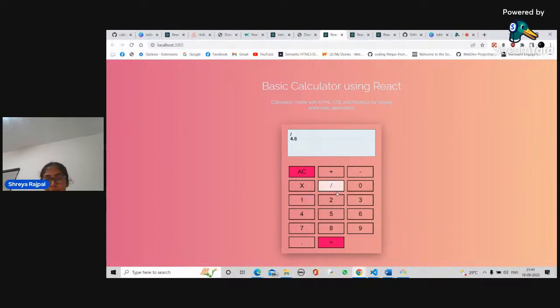Now understand that there will be some functionality in it that I'll just brief you about a little. Once I get 4.6, I'll go to AC, 23 plus 2. Right, I'm not clicking equals, I'm just clicking plus and then adding another element.